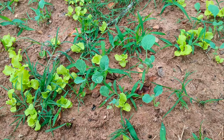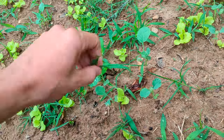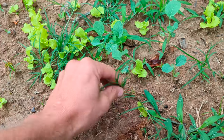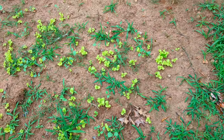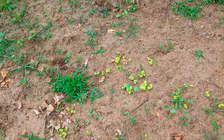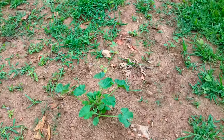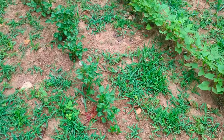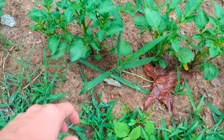Seems like the broccoli is coming up amazing, though, right? We're gonna have broccoli right next to lettuce. I don't know if you're supposed to do that or not, but I just took all the broccoli seeds and all the lettuce seeds, and I put them in this plot right here to see if I could, you know, just try to make it work together. So here we got some more cantaloupe, some watermelons, our potatoes. Potatoes look great.